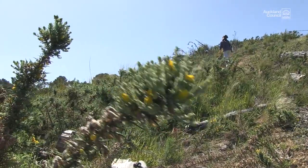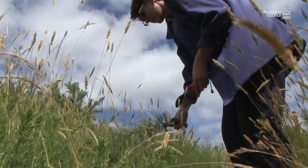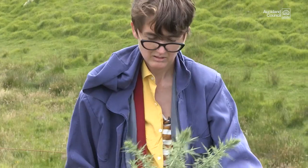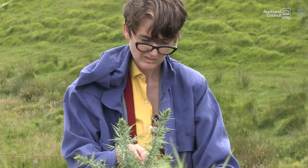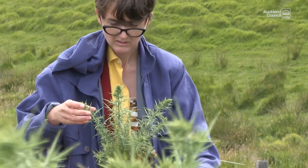On my walks the first thing that struck me was actually the gorse, which is probably not the right thing to say. It was in full bloom at the time and the air was filled with this coconut scent. I'd never even noticed that gorse had a scent, so now I've been focusing on its life cycle and using it in my work in different ways.